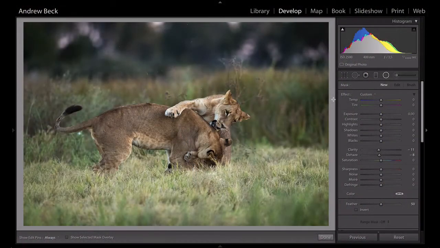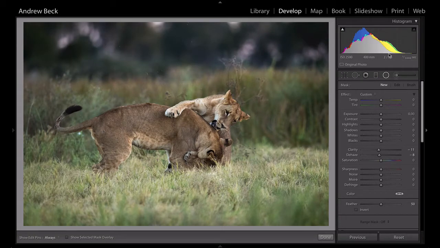Today I'm going to be looking at the use of the radial filter, and I've got an image from the Okavango Delta. I'm literally going to be heading up there in exactly a month's time to host our Botswana Wilderness Safari. And this image was taken at one of the camps that we stay at, Chitabi Camp, in Chitabi Concession, southern part of the Okavango Delta, just an incredible area for predators, very well known for that. So we spent the first 3 nights of the safari in this area.